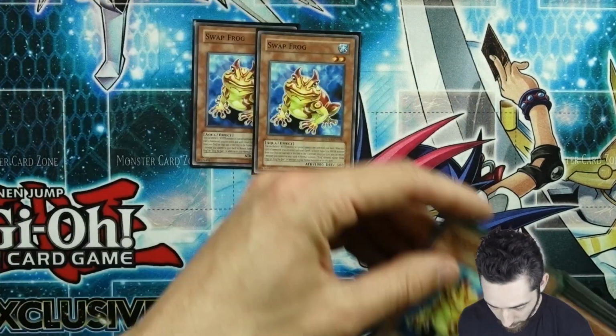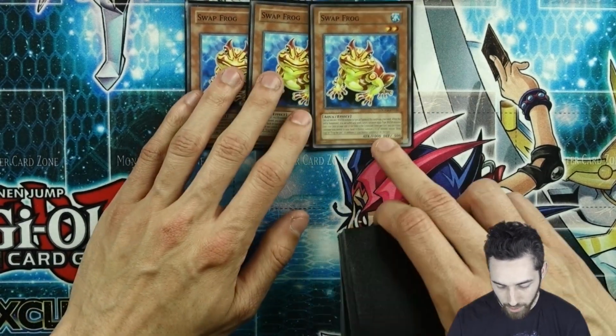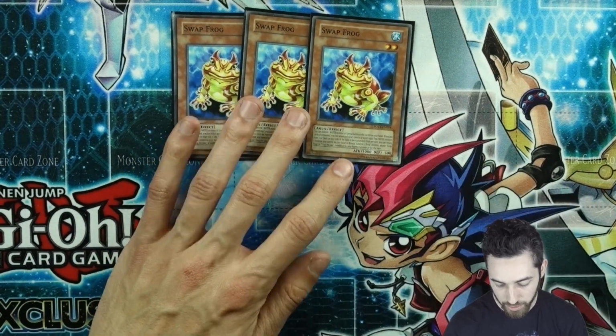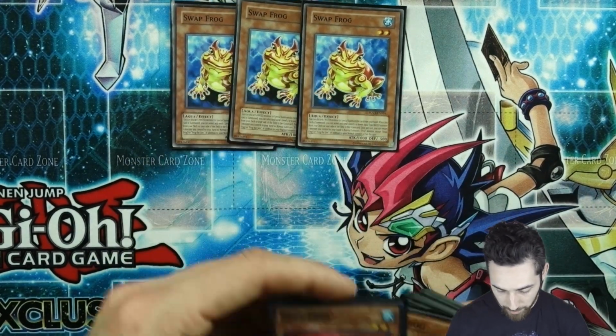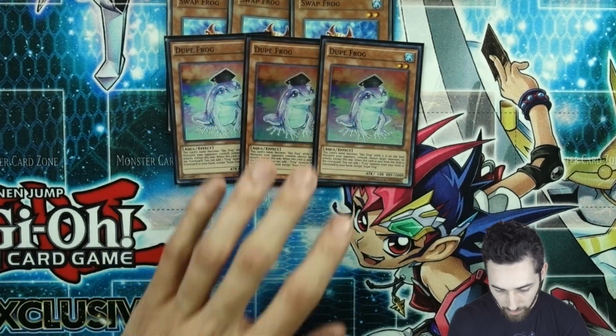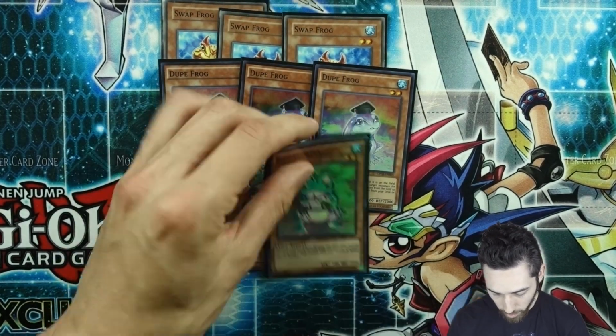So getting into it, for our frog engine, we got our 3 Swap Frogs. You can spam this guy depending on how many water monsters you have in your hand and keep pitching frogs every time you summon them. We got our 3 Dupe Frogs who will search you a frog if he's sent from the field to the graveyard. And then we got our 2 Ronin Totem.